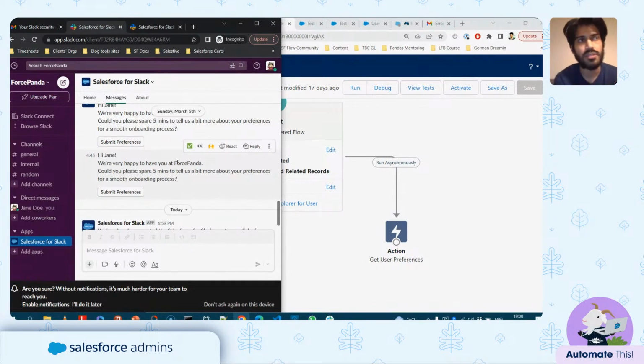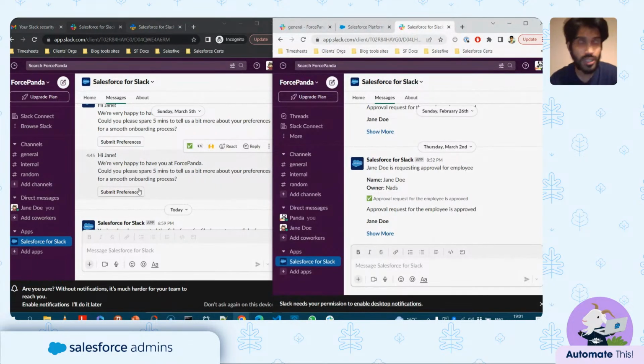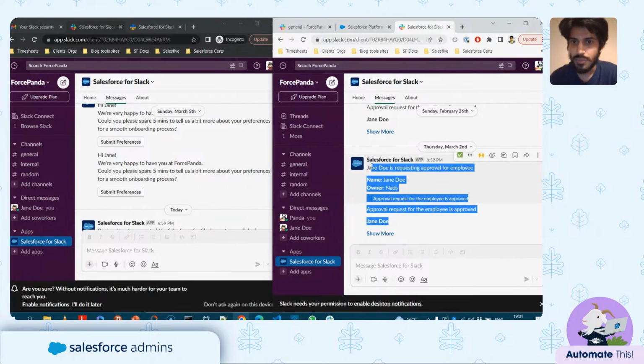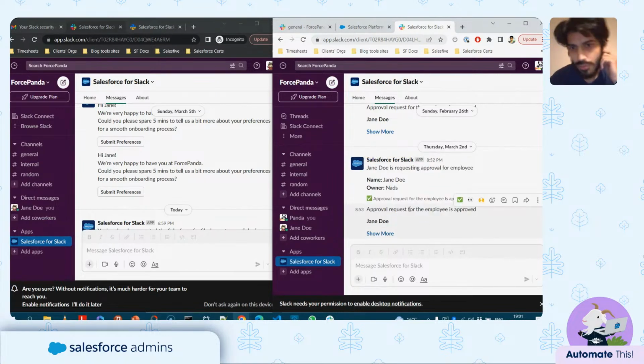these preferences are submitted and sent to an approval process, where an approval notification is sent to the manager of Jane, who is me in this case, and I see something like this. Initially you will see an approve button and also a reject button.